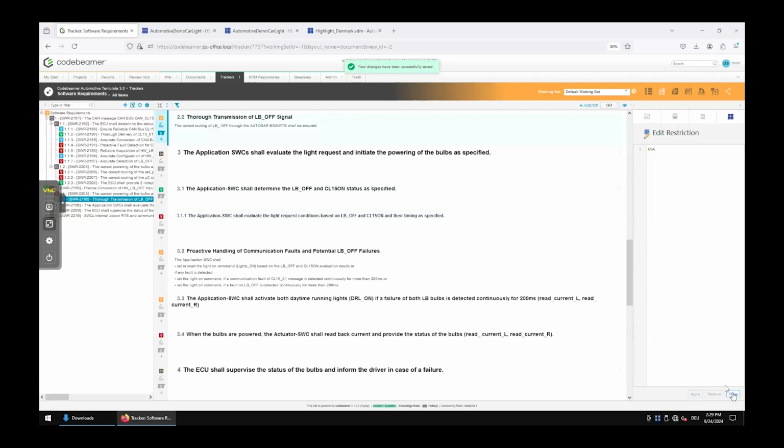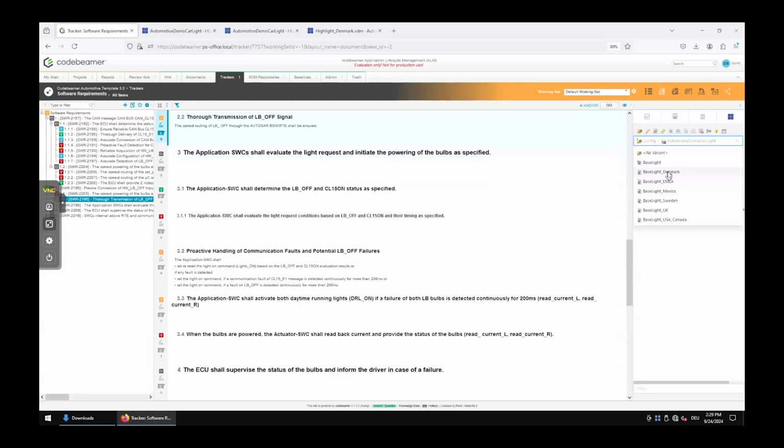What are those restrictions there for, and what can we do with them? The main idea, as Yash already showed you, is that we get our variants, and the variants have specific features. For example, he created this Baselight Denmark some minutes ago, which just has certain features, and we don't need everything. You can imagine that this one is the 150% spec, and we now might want to see what of this document, or what of these trackers, is relevant for Denmark.